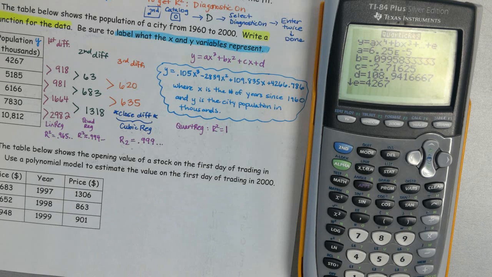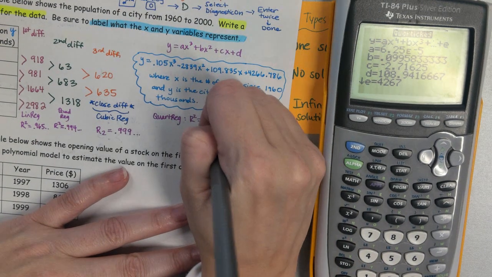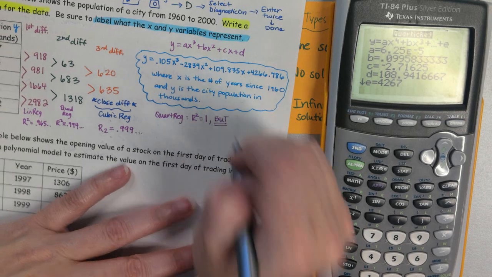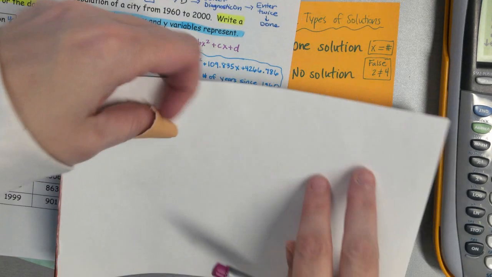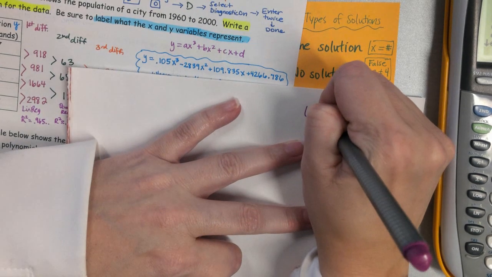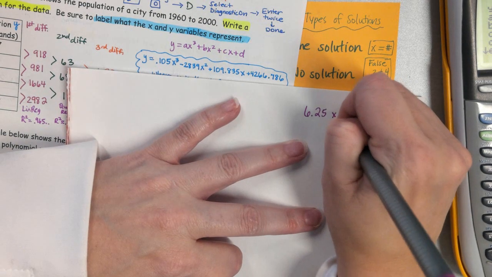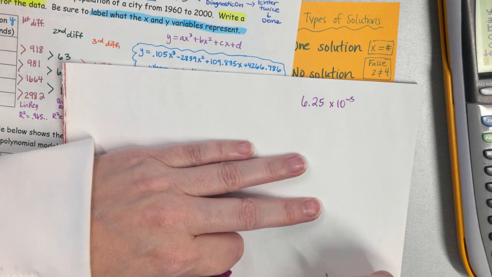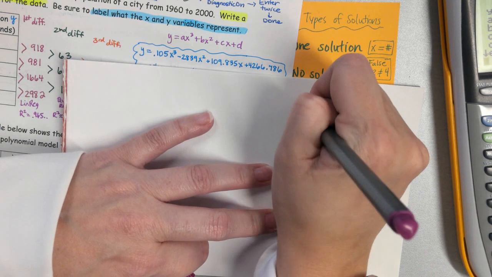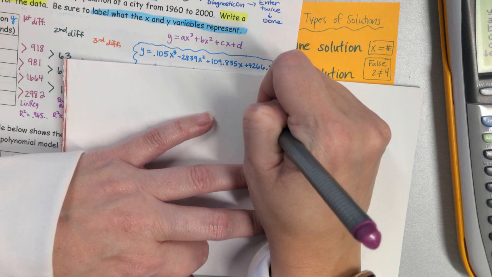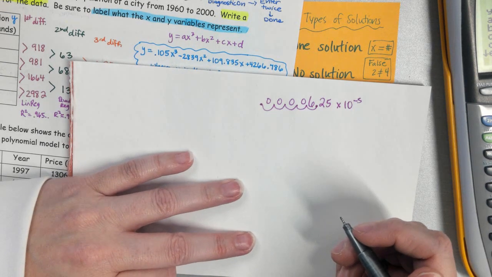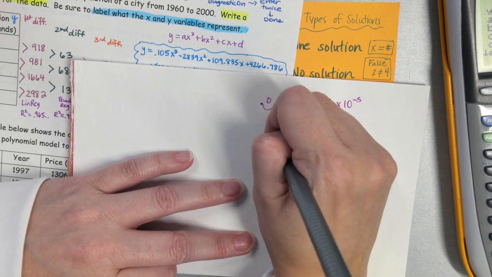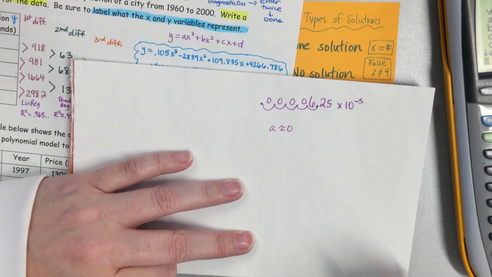You see any values that look a little different? A is 6.25 e to the negative fifth. What does that mean? Yeah, because you guys are doing your sig figs right now, aren't you? Okay, so 10 to the negative fifth. So if I were to do this, it would be 1, 2, 3, 4, 5. So it would be 0, 0, 0, 0. So that rounds to what? 0. Wouldn't A be approximately 0 in this case?